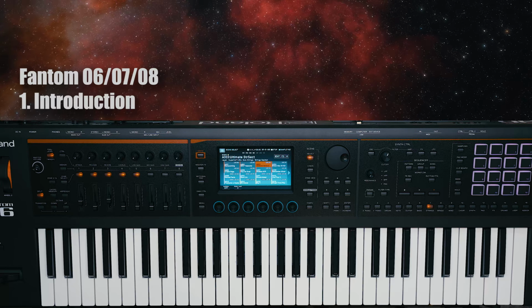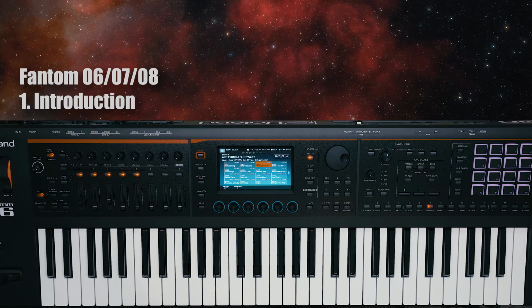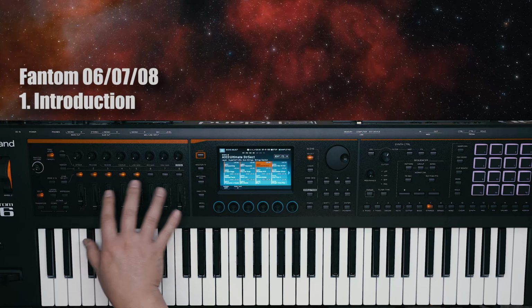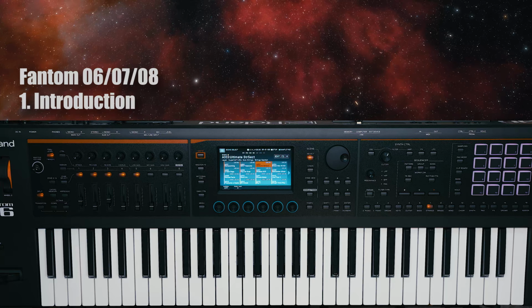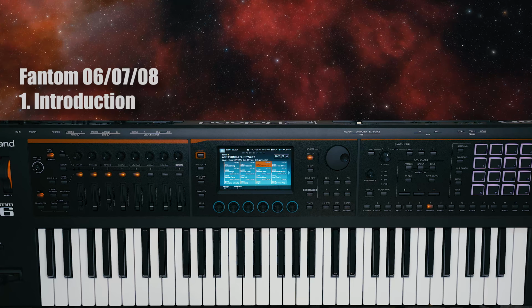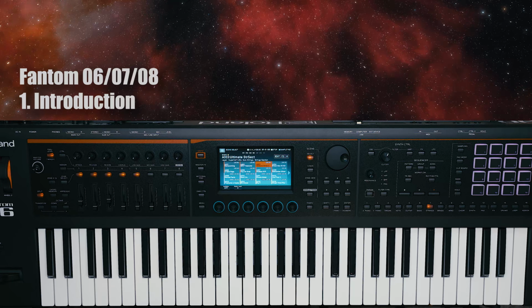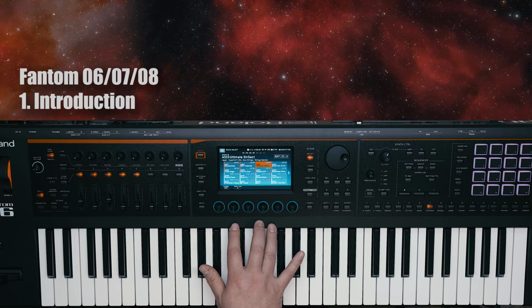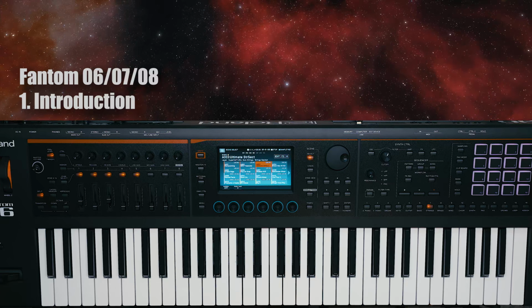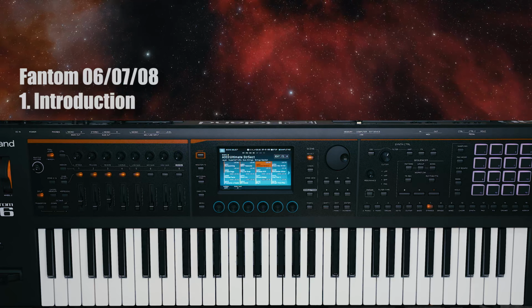It was definitely useful. And it's a lot more expensive because there's just more details in the controls here. Another thing that's a little bit more expensive is the sounds that it comes with. This keyboard still uses the Zencore synthesis system, which is kind of new to Roland. It's been out a couple years.